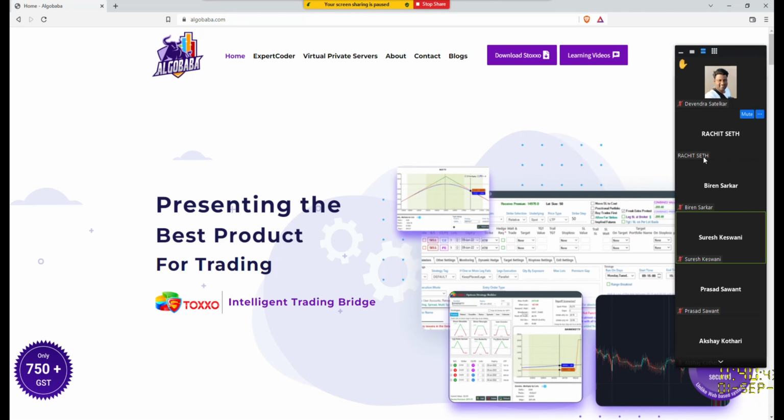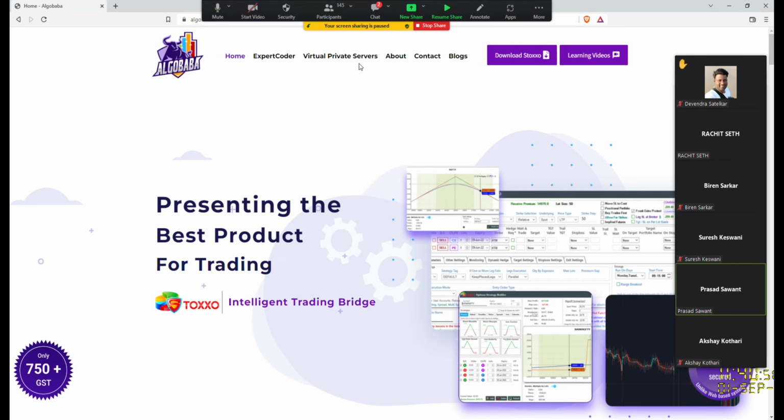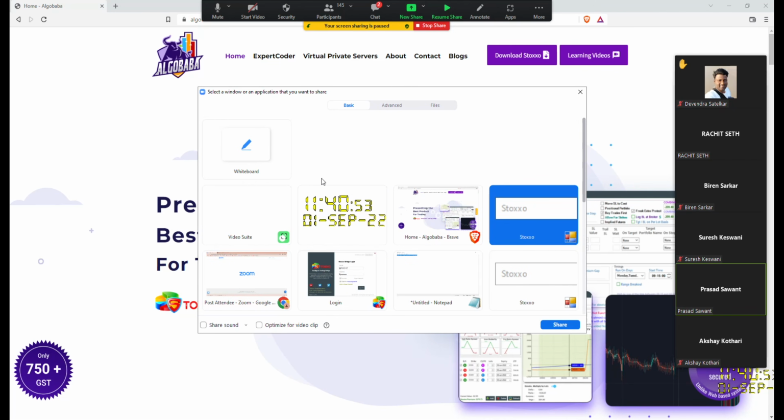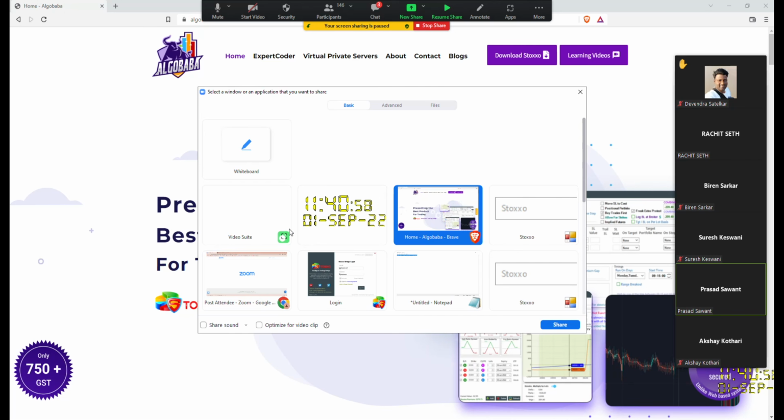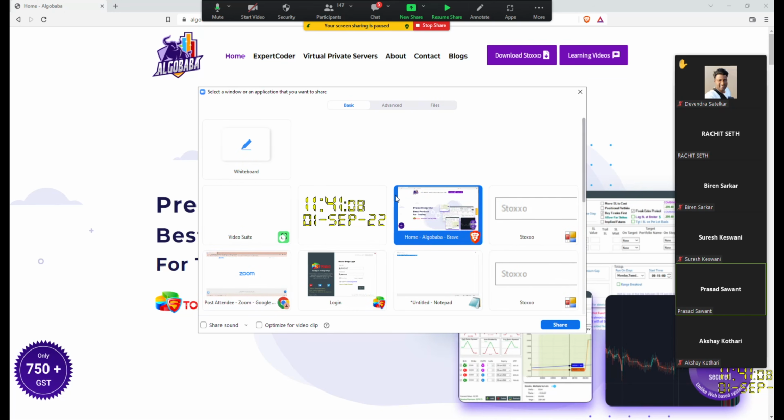Is the website visible to all? Can anyone confirm? Prasad, can you confirm, please? I think you have started the screen sharing, but it is still not visible. Somehow this is not giving me an option to share the entire computer screen, only specific screen options.